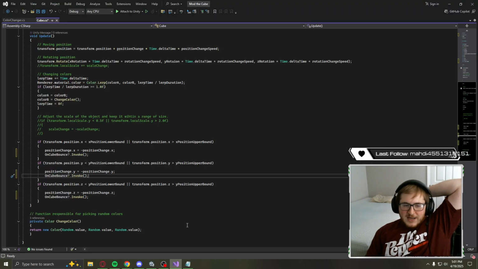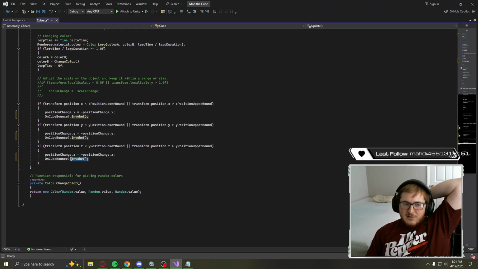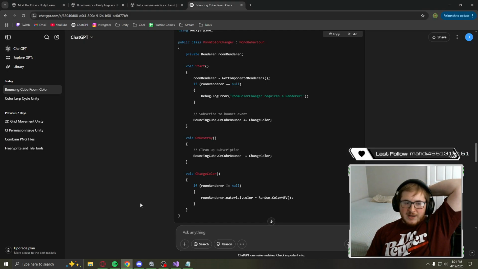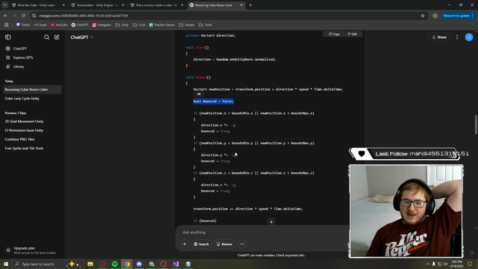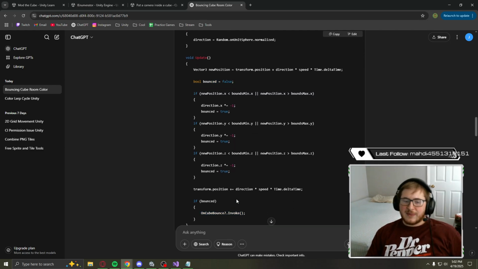Then just out of curiosity, why this in each line when it wants to do a Boolean with this and then invoke it once? Style? Alright.